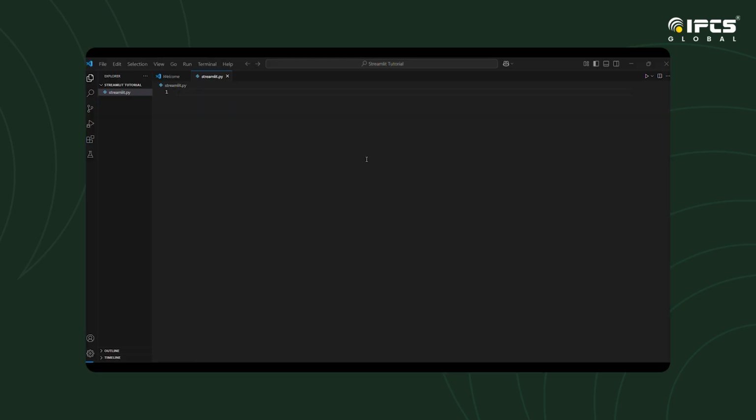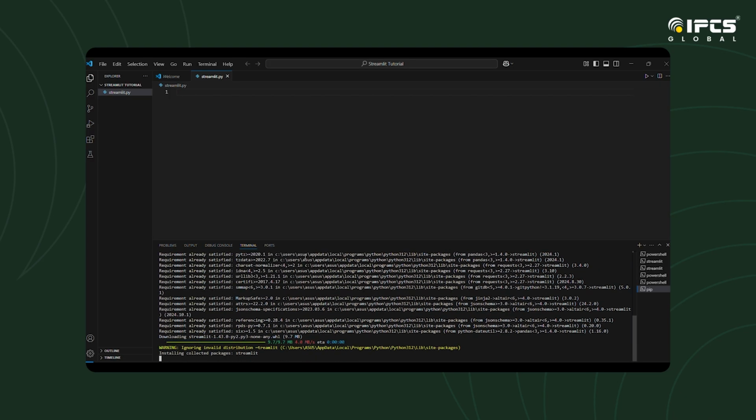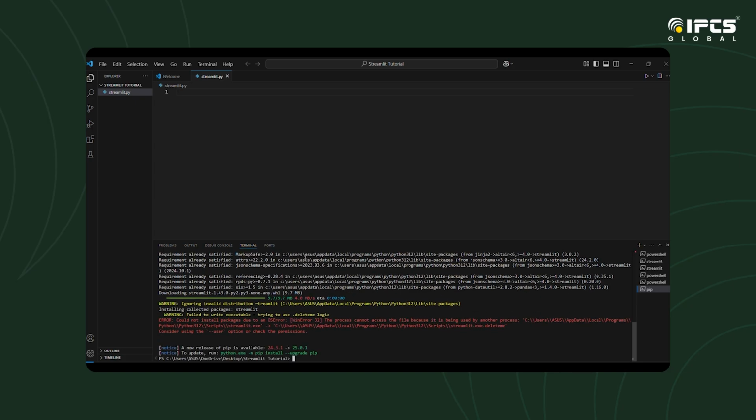So, before we begin, let's install Streamlit. For that, you have to open a terminal. So my terminal is open. Now you have to write the following command. Pip install Streamlit. Since it's already installed in my system, this will install quicker. But for you guys, it may take some time. So it's installed now. Now after installation, you'll import Streamlit as st.